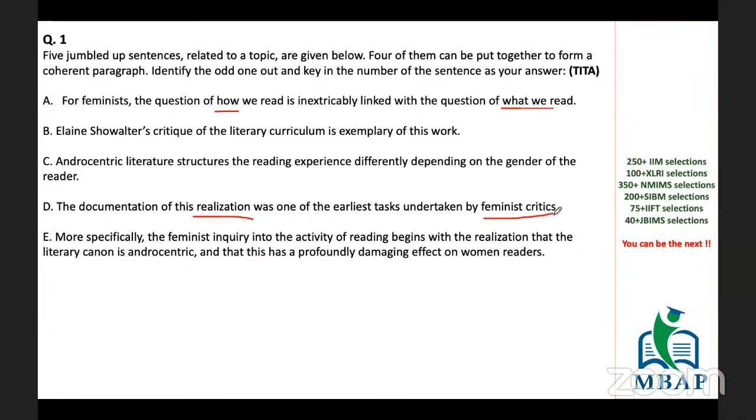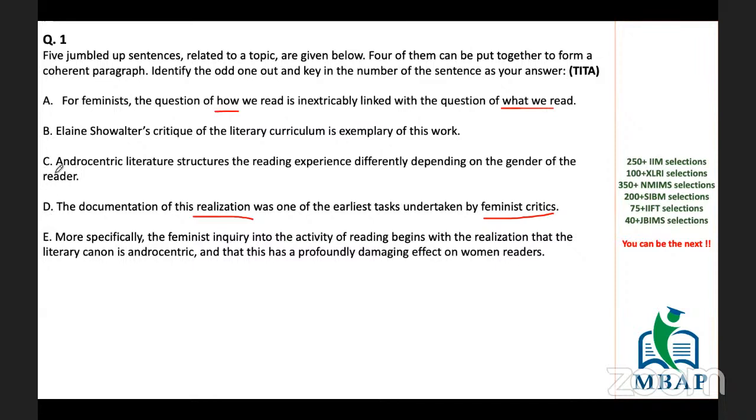So this is something damaging for me if I'm a woman and I'm reading such content which is only revolving around men. It means this is good for them, this is bad for them, this is something they're supposed to do, this is something they're not supposed to do, but they are not even considering the women's aspect. So that is something damaging for me. True. So if we have to make a coherent paragraph, we can relate A, B, D, and E, because all four sentences are talking about content and the women's point of view. Content women read and how they feel, what is the impact of that content on women.